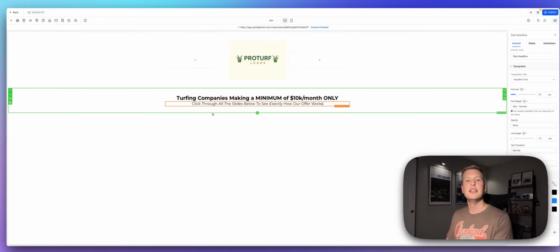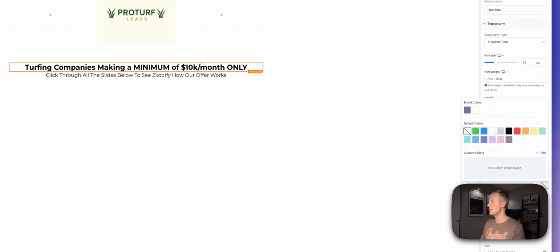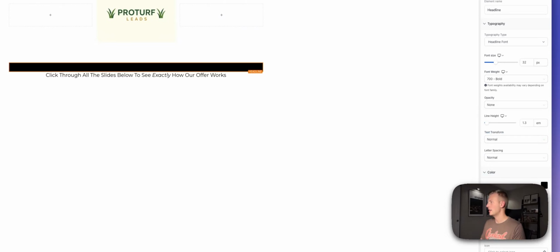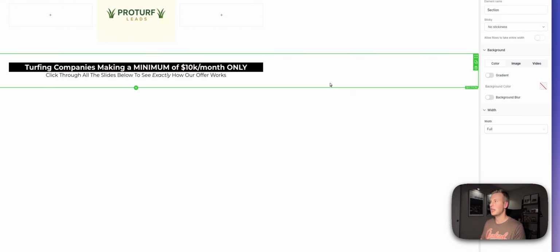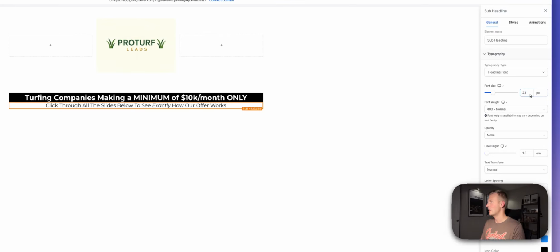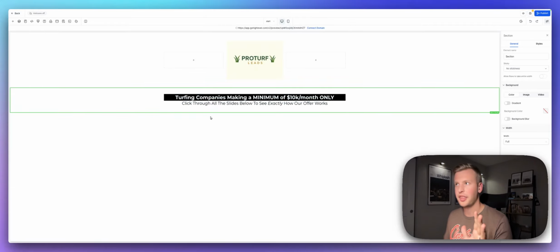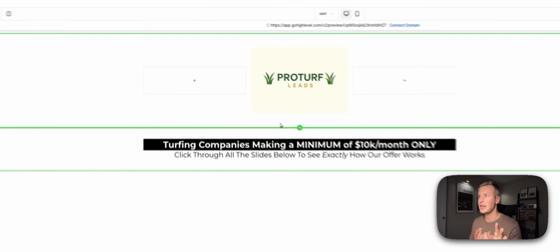So there's that. Now, if you want to add a little bit of flair, a little bit of color, you can go here. You can change the background color here to say blue or gray, or you can make this black and then make the actual color of the text, wherever that is, color here. You can make that white. Same thing with the below. You can go ahead and make this bigger. You can make it smaller, whatever suits your needs.